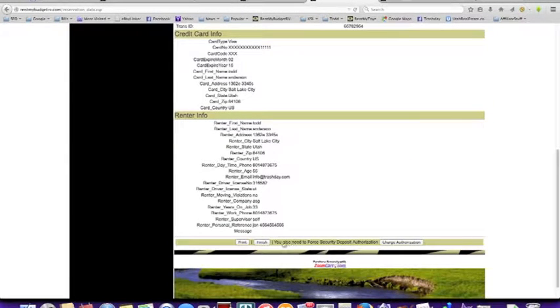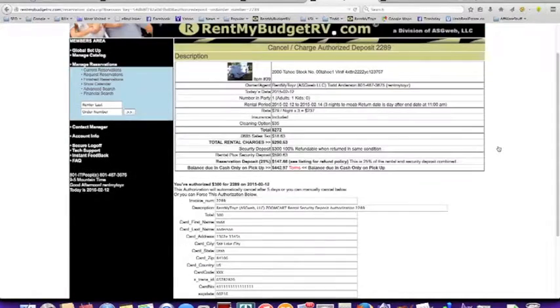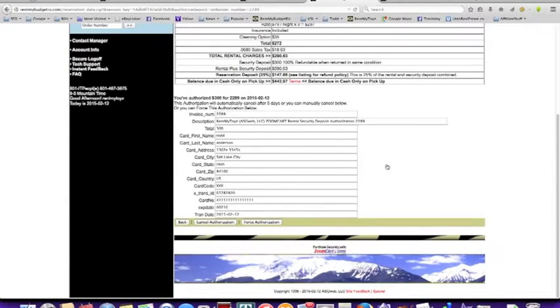And now down here at the bottom, it tells us we also need to force a security deposit. So we force this, and it brings us to this page. And test cards, they don't allow you to force authorization, so I'm going to go ahead and force it, and we'll get this error here.